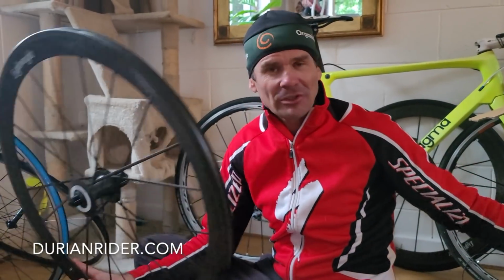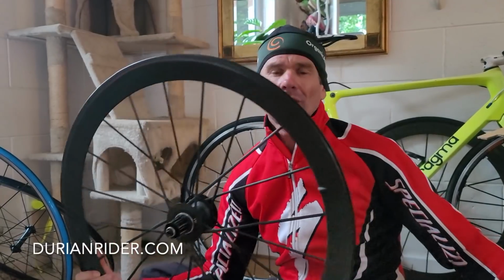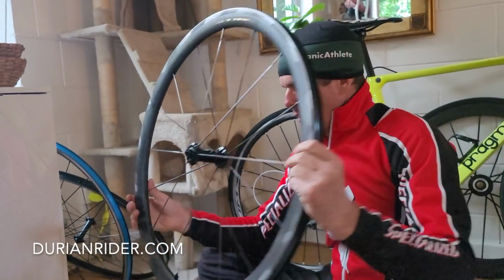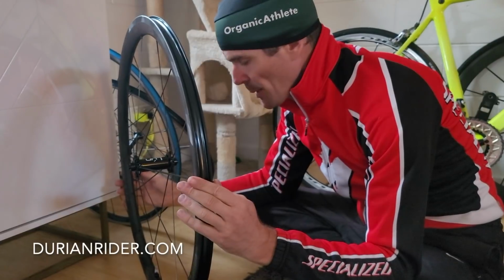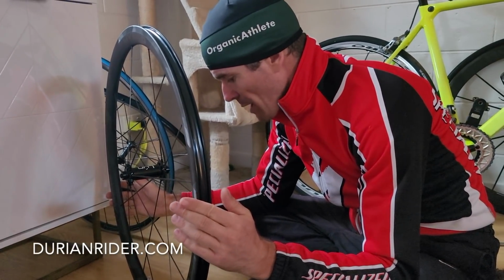How much do these cost? It's about $7,500 Australian. These are like 1,000 or 1,100 USD. 50 grams on the rear. Front, that's impressive. I already know these Winspace will ride better because they've got a wider rim, so I just feel more confident. 550 on the front. That's light.